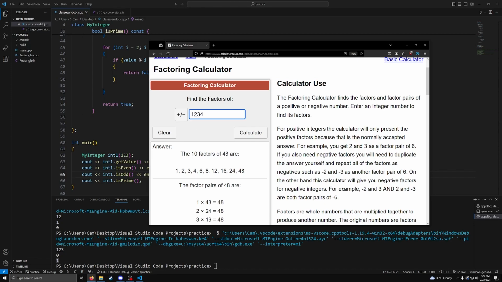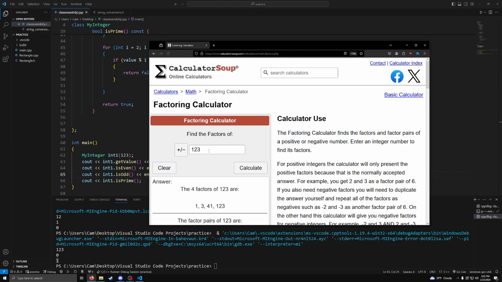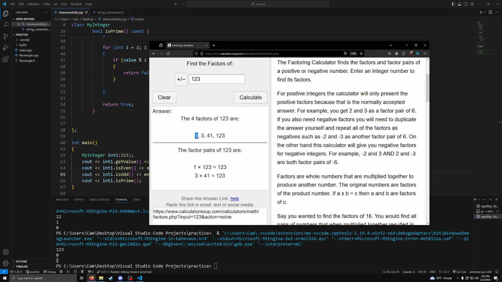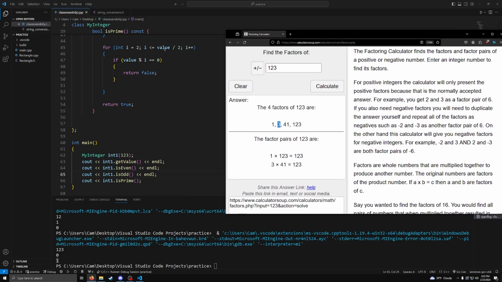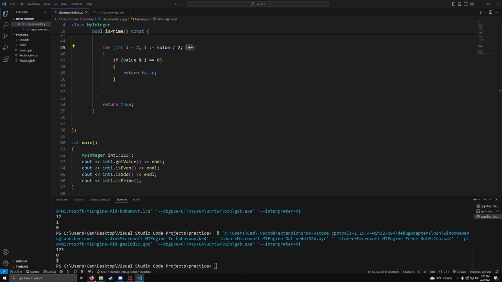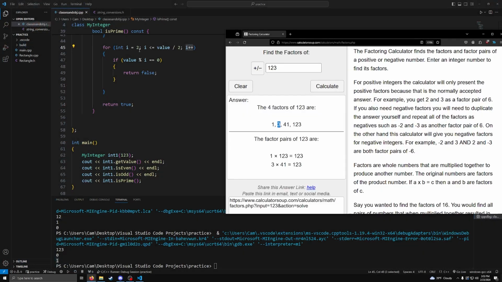So the factors of 1, 2, 3 are 1. Okay, 1 is fine. 1, 2, 3 is divisible by 3, so it is not a prime number. And that's basically what this for loop is doing, right? First, it checks 2. 2 isn't up here. Okay, we'll increment by 1 again. Now we're checking 3.